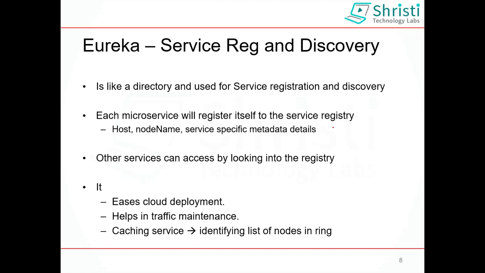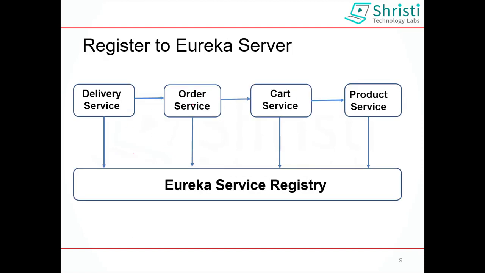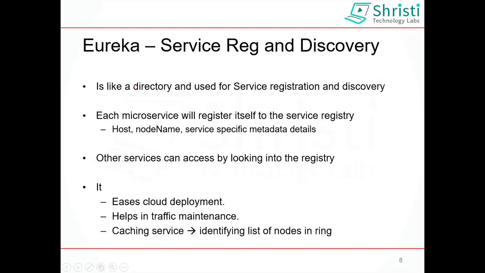Let me show you with an example. In this case, I have created 4 services. All the 4 services should register themselves in the Eureka service registry. You will be getting a service registry dashboard wherein you can see the list of services that are registered to the registry. When the services are registered to the service registry, automatically it is visible for other services. Now in this case, I have registered 4 services. So product service is visible for cart, for order and for delivery. This is how it works. What are the details that we will give when we are registering?